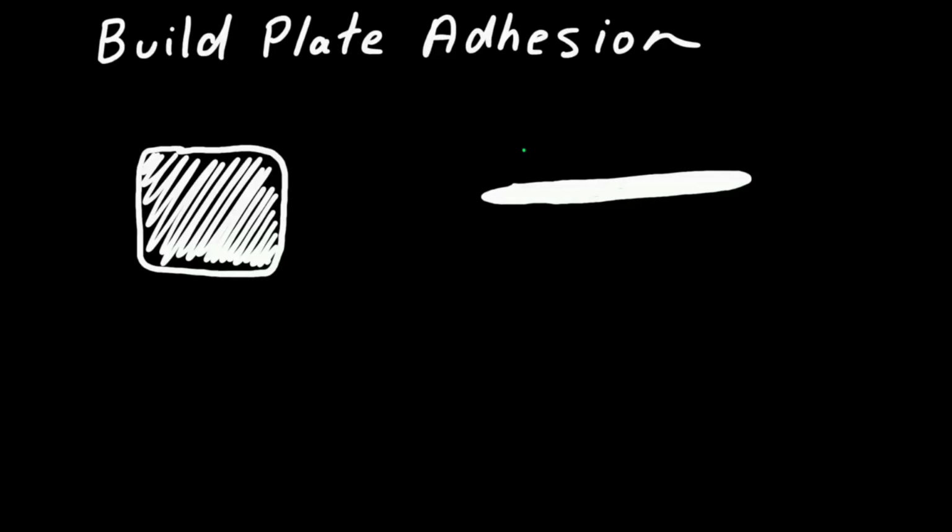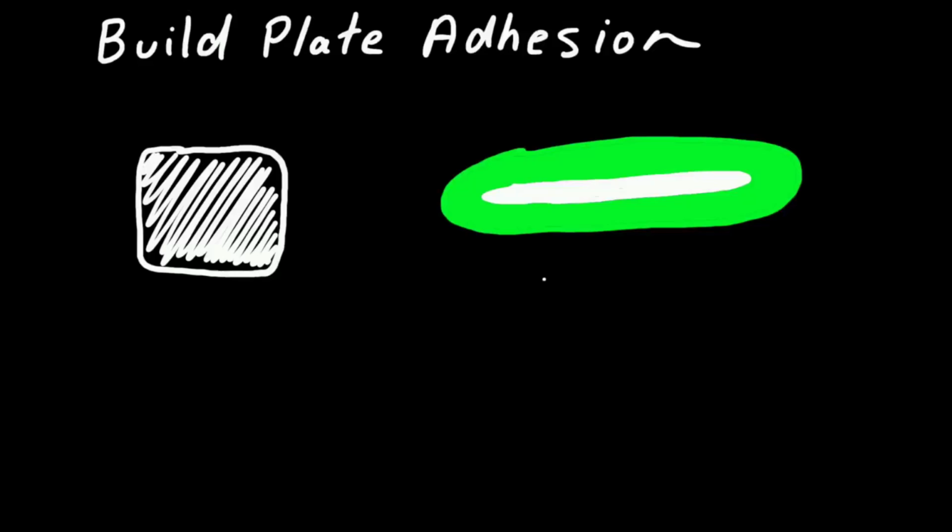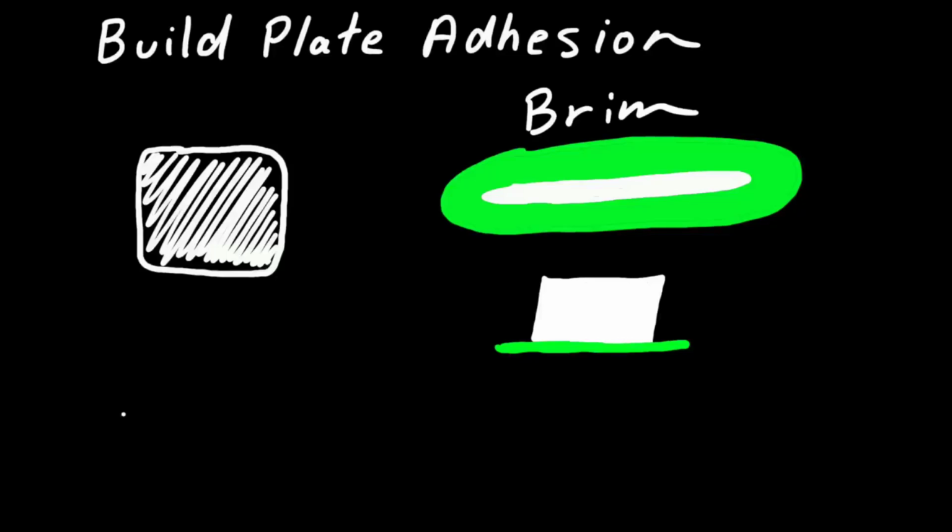To prevent this, you enable what's called a brim. It's basically just a layer of material that attaches to your model and is spread out to give it more surface contact and anchor it to the build plate. From a front view, it would look like this. A brim would simply get removed when your print is completed.